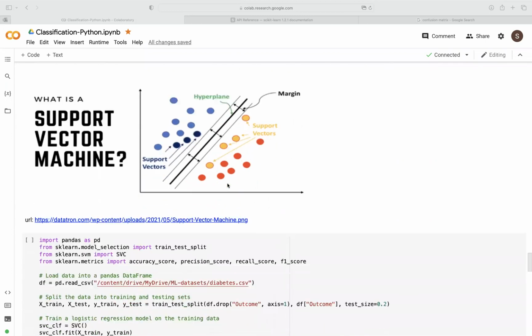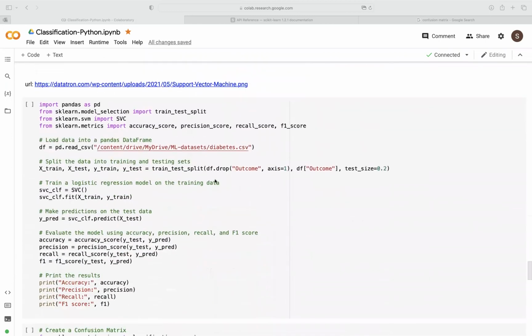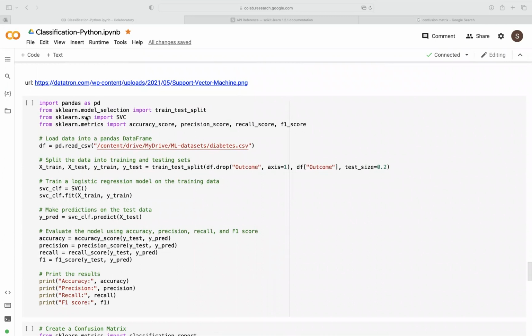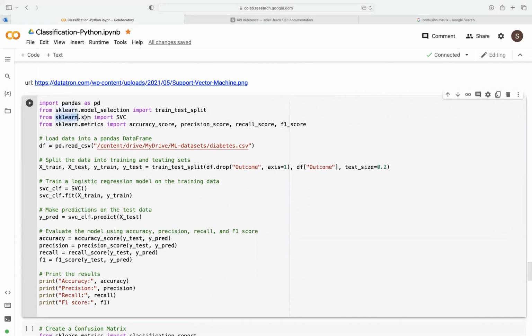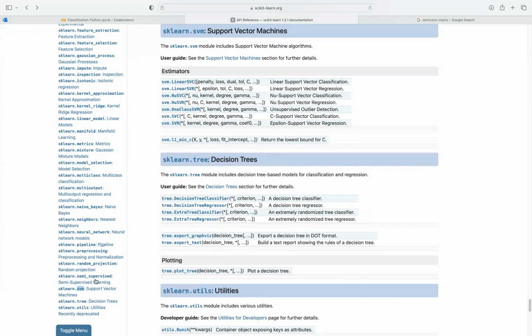All right, so let's now look at how to implement this in Python using the sklearn module, or library. So we import the module svm and we import SVC. If you go to the API reference here, you can see support vector machine. So we click on that and you can see we have all this, right? In our case here, we want classification. You can see it also supports regression, which we call support vector regression.